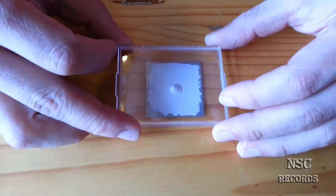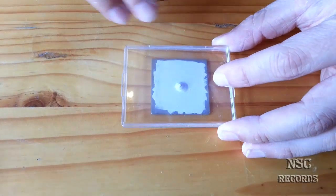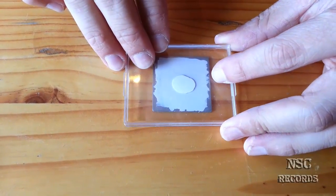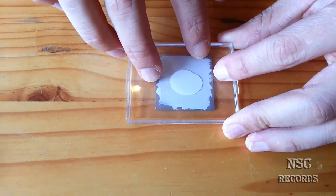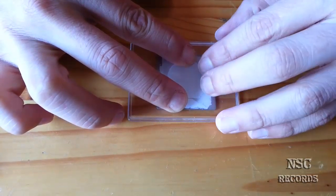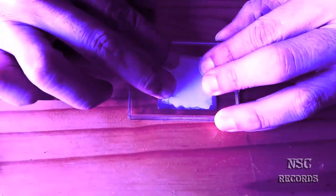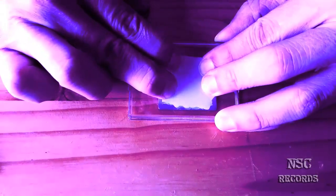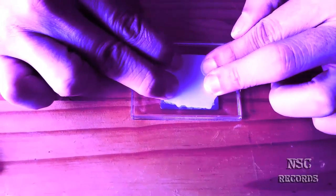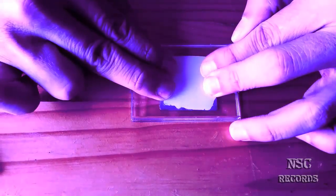And now we will press this down. Okay, I hope you can see this well, because I need to take care of the lights. Now you can see it is spreading everywhere here. Okay, and you see, it is just perfect now everywhere. Now I will show you why the air bubbles will come. As I show you now, you can see there are maybe a few air bubbles here.